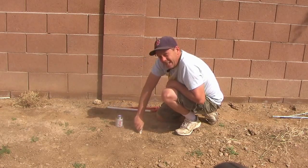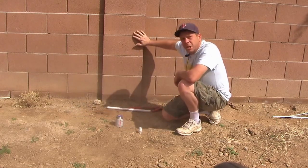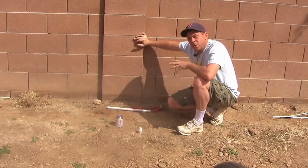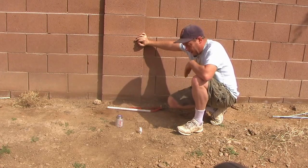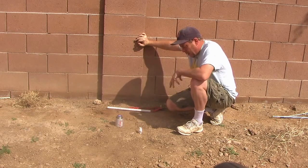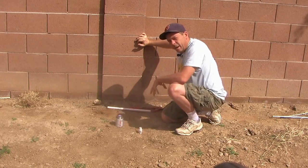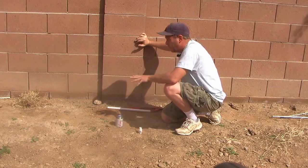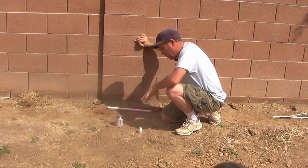Now, a lot of people probably think this is overkill, but the one thing I've learned over the years after putting these systems in many times is that landscapes change, and sometimes they change quite frequently, especially in a permaculture-type environment. You're constantly adding new things in to grow new produce and vegetables and fruits. So by putting this threaded right here, we can then immediately adapt to whatever changes in the landscape without having to excavate down and start over.